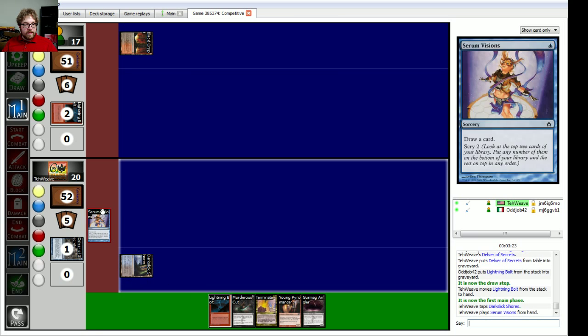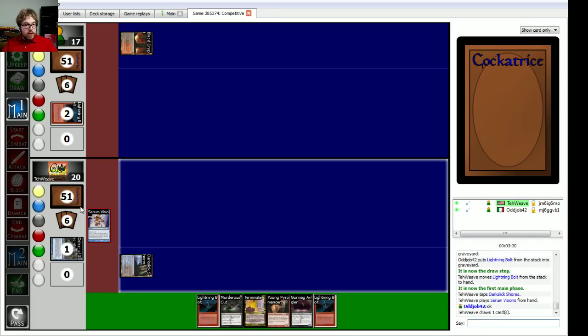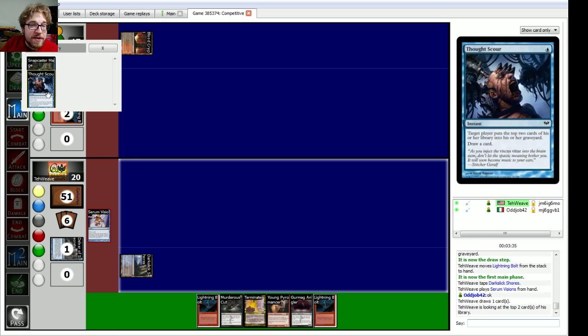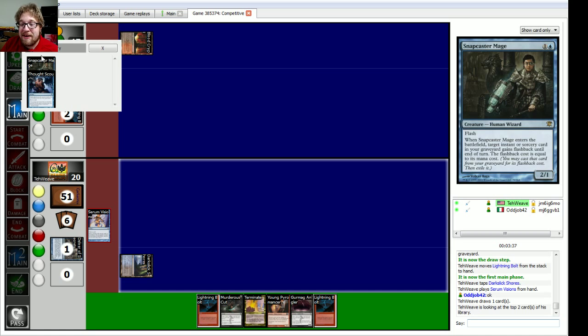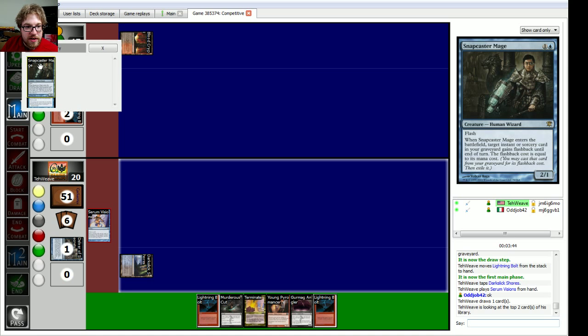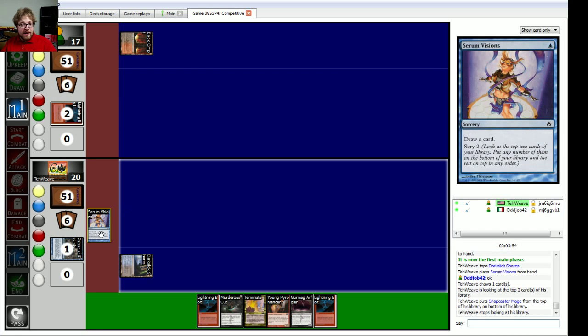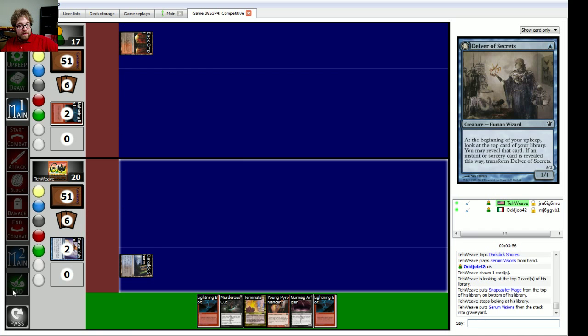Let's go ahead and Serum Visions. Okay, he says. Draw a card, and then view top cards of the library, top two. Oh, this is bad. This is really bad, actually. Because I can't play either of these. Snapcaster Mage is a good card, but I need stuff. Okay, move to bottom of the library. And Thought Scour. Hopefully it can help me. So there's that. End step.